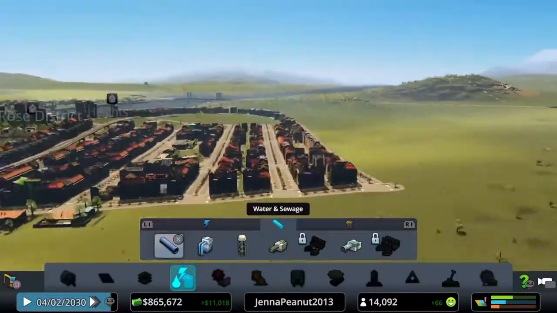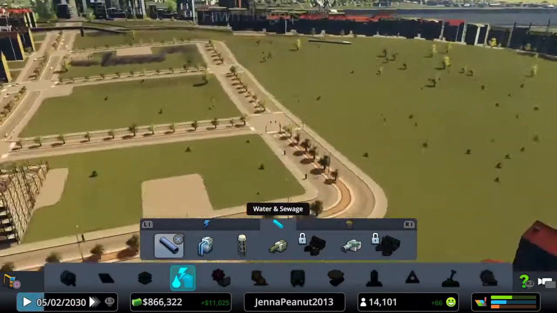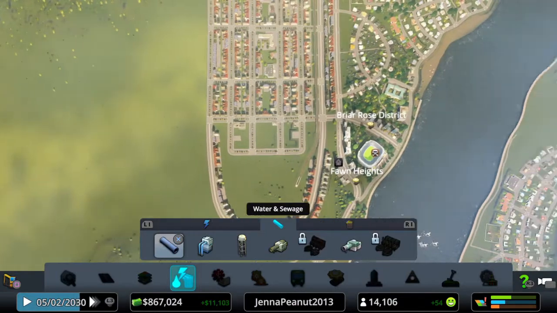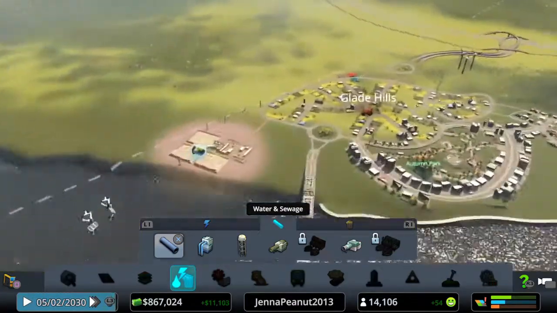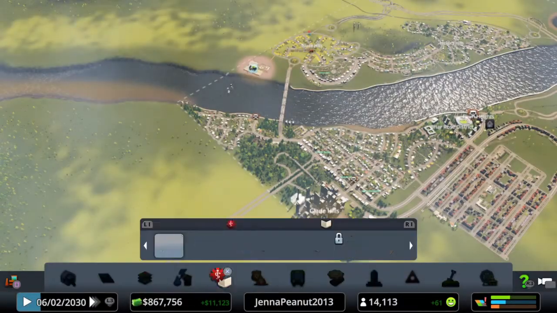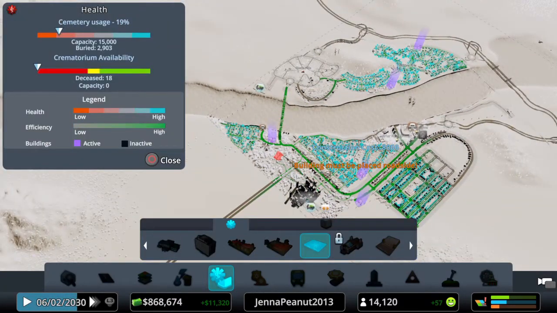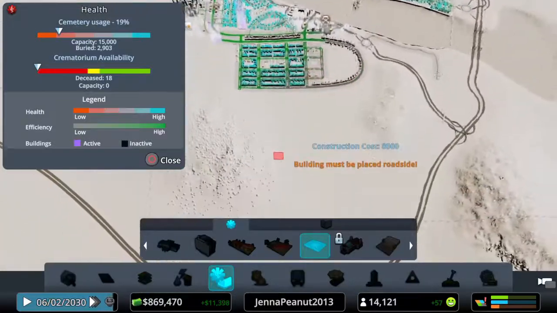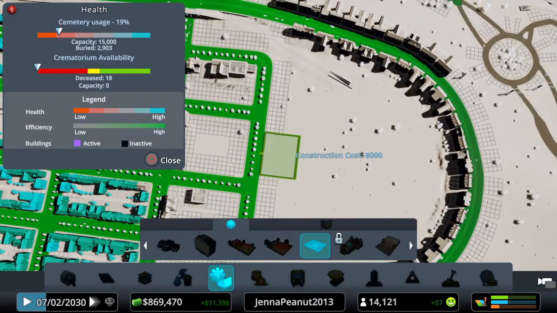How is this looking? I think once we fill this in, might do another pocket of commercial. We do have some dead bodies there. Let's have a look at, we haven't unlocked crematoriums yet, which will be handy. There we got 1, 2, 3, 4, 5. We haven't got very good coverage over here, so let's put that in the center there.